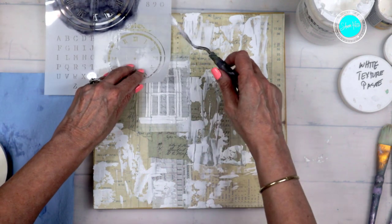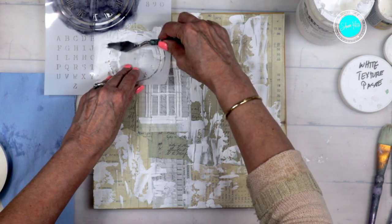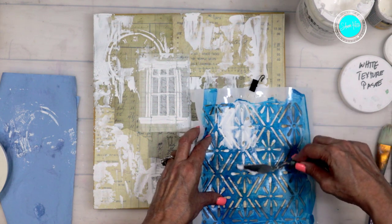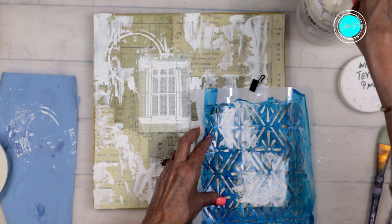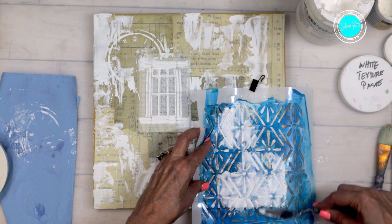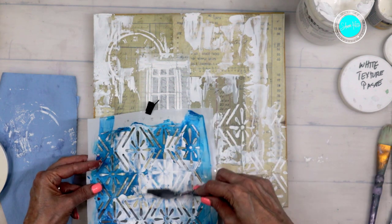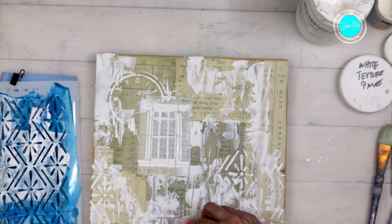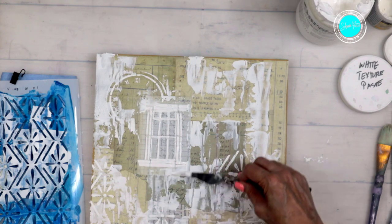And I am using, this is the Paris clock. And just getting my clock down, every single piece, every single thing has meaning for this piece. This is the vintage pattern stencil. Again, more texture. I wanted just as much texture as I could possibly get to add interest. And again, I'm going to come back over this with my palette knife and kind of mess it up, because I didn't want it to be too perfect. I wanted it to be super grungy.